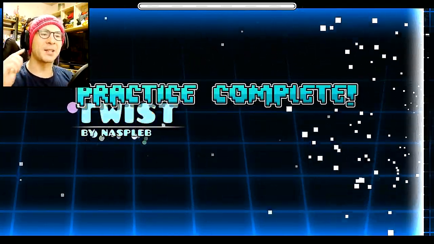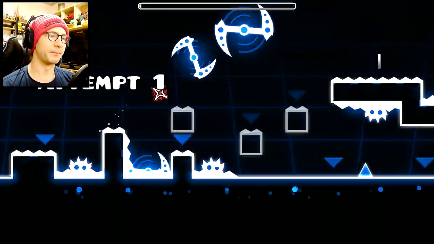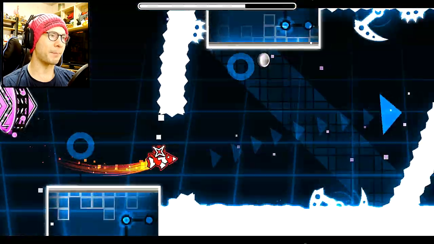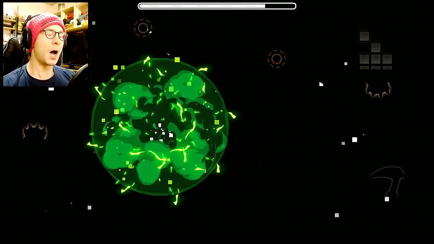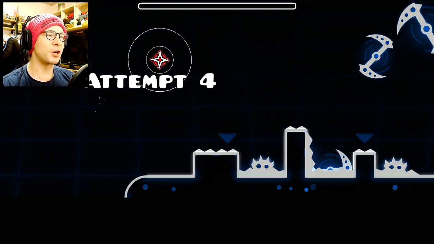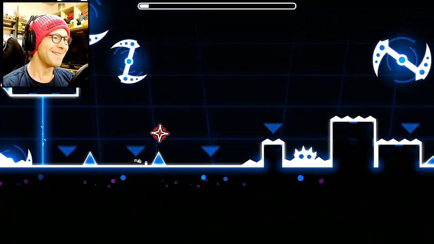Alright! Twist by Nazpleb. Come on. Okay, here we go. We're good. Okay, let's get ready for this crazy end, though. Remember, go up! Up! There we go. Oh no, oh no. Oh no! I didn't land on the platform on the bottom. I could have just jumped one more time, though. I was really trying to go down.